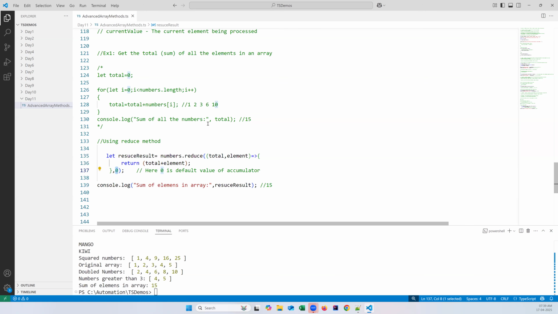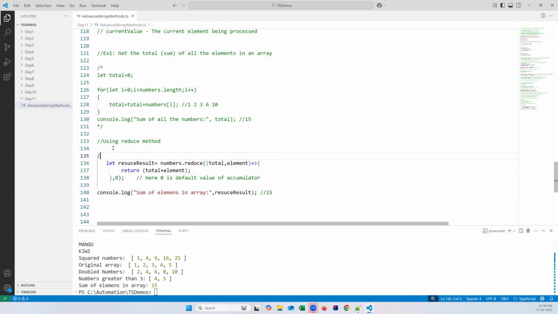Okay, so the reduce method will take how many parameters? Accumulator, element, index, array. Index and array are optional, but accumulator and element are mandatory. These two are mandatory. And it will also return a single value at a time. It cannot return an array. It is returning a single value. So we are storing it into a variable so that we are able to print it here. Okay, can we try to write this reduce method in a single statement?